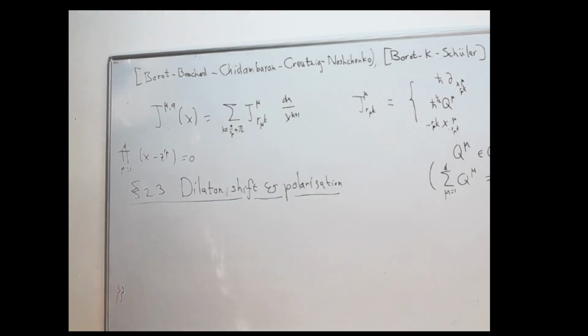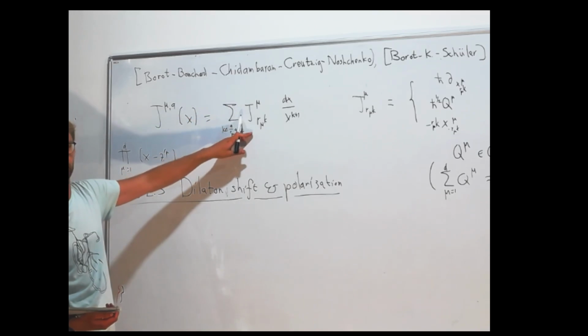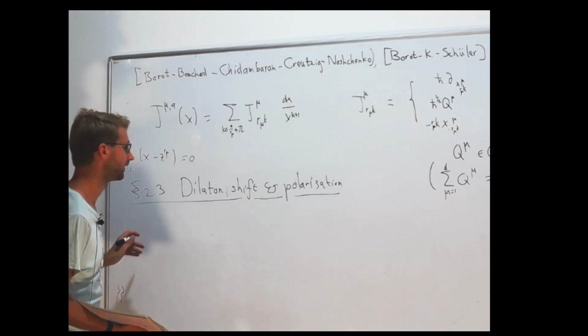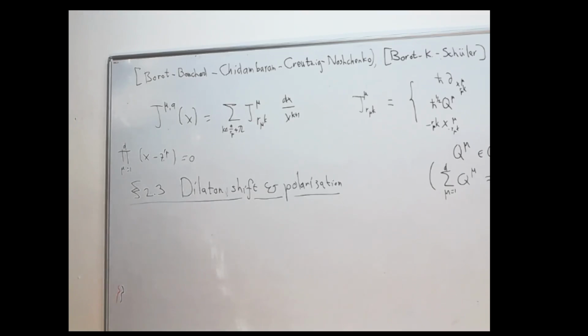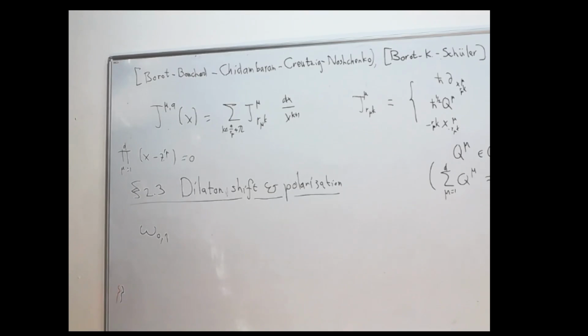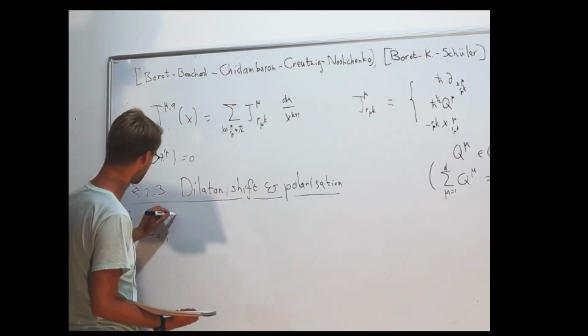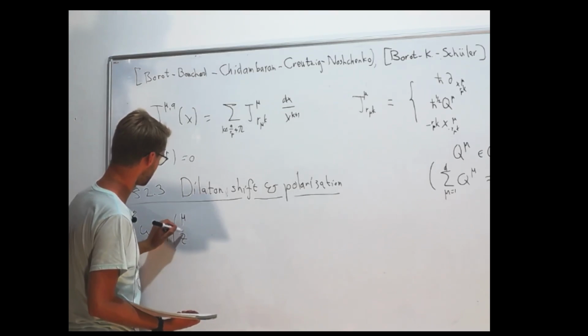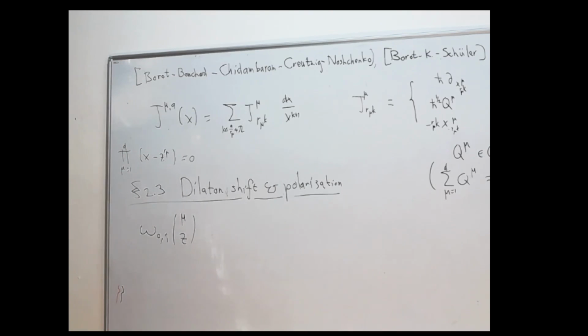How we use that, we basically conjugate with the exponent of some of these modes, and that is what's called a dilaton shift. Now I'm going to introduce some more notation, and this is geometrically minded. I'm going to take an omega 0, 1, and omega 0, 1 will be a 1 form on this spectral curve. But to be clear, we need to now define this on each component. So I'm going to use this notation to indicate the components and then the variable z.